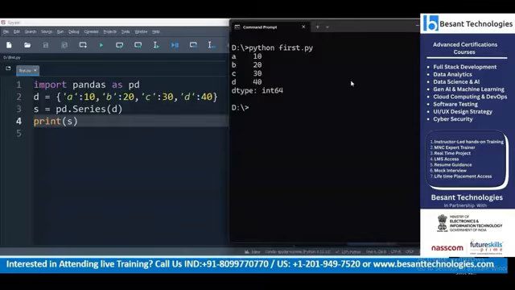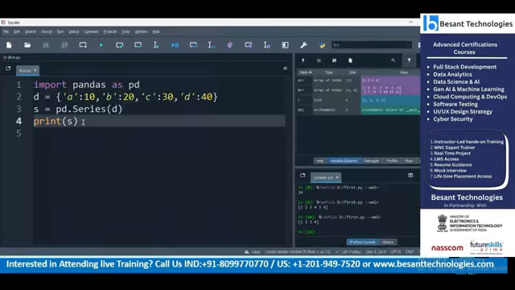Yeah, so we are able to see the answer now, right? A10, B20, C30, and D40. If you want to specifically take the value of A, you can use s of A, correct? We can perform array indexing, right? So it will return the value 10 alone.